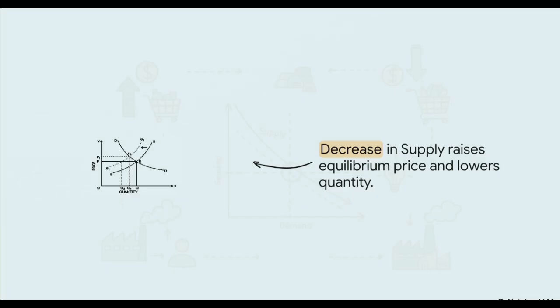But man, what if a disaster strikes or technology becomes obsolete? Supply shrinks, the S curve shifts to the left to S1. Suddenly, there is a massive deficit of goods in the market. Buyers start bidding against each other, driving the price sky high to P1, while the overall quantity available drops to Q1. The battle gets fierce, and ultimately, the buyers pay the price.